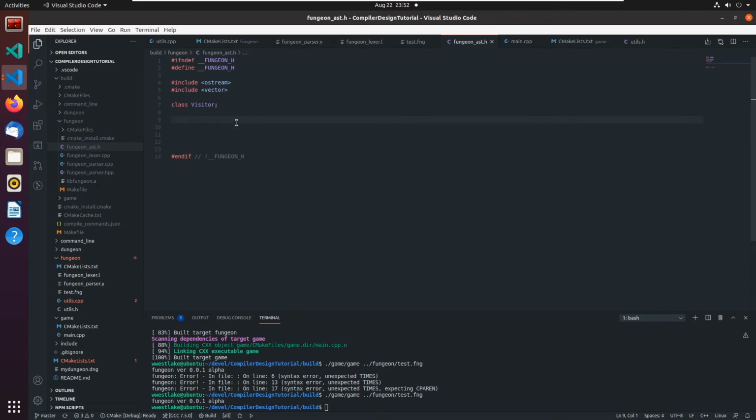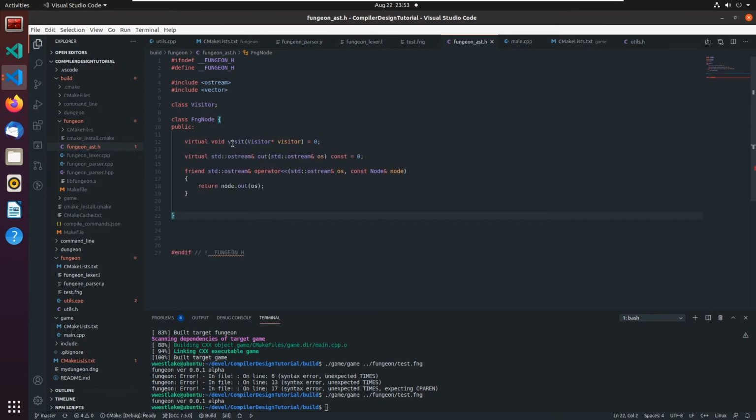So let's think about a tree. A tree needs to have a base class so that all of the individual nodes are based on that one class. So we're going to call this class, well, we'll call it Node. Maybe I should call it FNG node. This is the basic node that everything is going to ultimately derive from. And we need a couple of virtual methods. I'm just going to pop these in, and a friend operator overload here. I'm just going to copy these in.